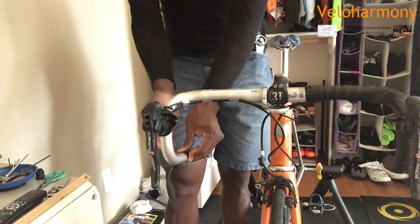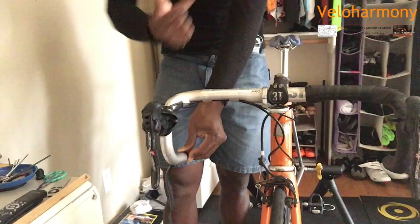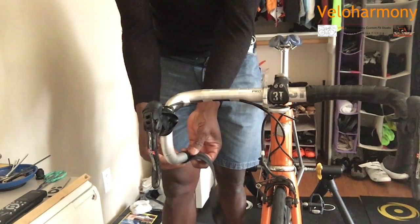You're doing the same thing as you did the other side. You're wrapping away from the bike. Always wrap away from the bike because that's the motion you do when you're in the drops. That's what you do. So you want to keep the tape in that direction.